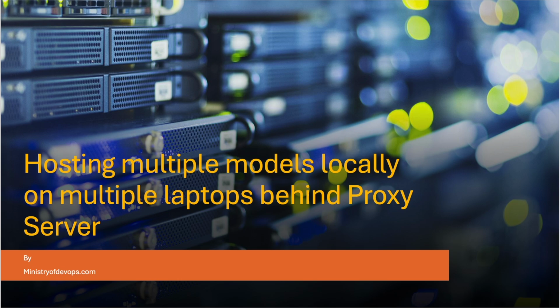In the last video we discussed how we used our local VS Code as our local code generation copilot with the help of the Code GPT plugin and hosting Ollama locally. In today's video we are taking the next step and going a step further. We will be running multiple models in our local home network. That means we will be running a couple of models on my local laptop, we will be running a few models on my other laptop, and we will try to access both the models' APIs through a proxy server.